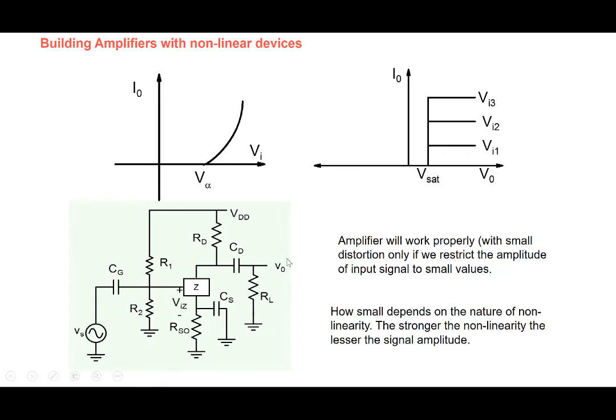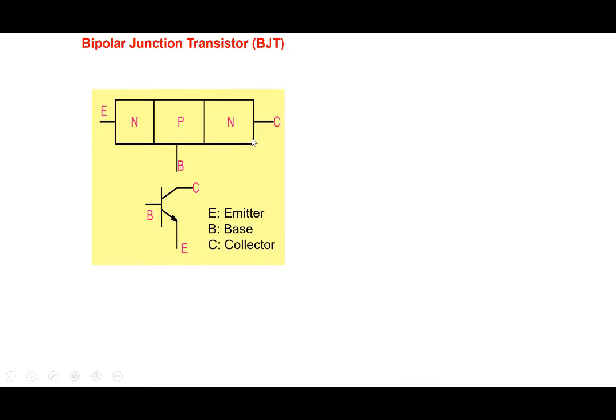All right, so as we discussed, let's look at the real transistors now. The bipolar junction transistor is one of them. It has two junctions, as you can see here. There are two PN junctions. Three terminals are there: emitter, base, and collector. Three different regions are there: N, P, and N. One junction is the emitter-base junction, a PN junction, and another junction is also a PN junction between base and collector. So in a bipolar junction transistor, two junctions are there. And this is the symbol that we use here.